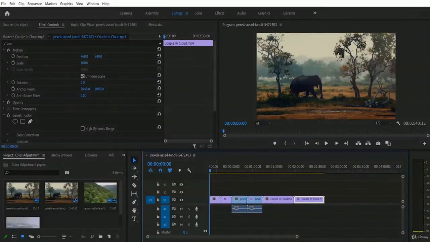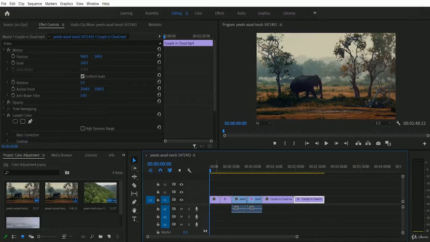Hi there, welcome once again, and this is the time for learning color adjustment in Adobe Premiere Pro. Sometimes you may have some video clip lacking proper brightness and contrast. Sometimes you may have a video clip lacking proper RGB color. And sometimes you may have a video clip lacking actual tint and temperature. And we are going to fix everything in this lesson.